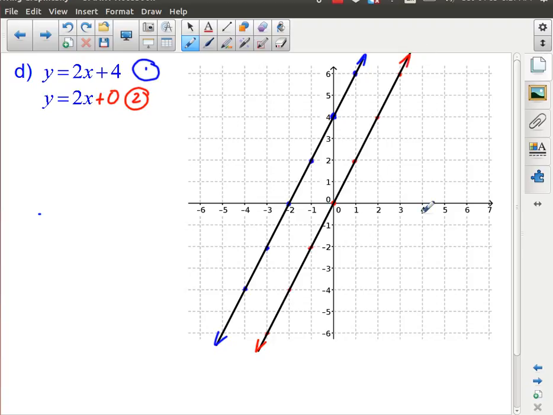And what do you notice about these two lines? These two lines are what we call parallel lines. They are never going to touch each other. And if we have lines that will never touch each other, the solution to this system is where they cross. So two parallel lines will never touch, so that means we will have no solution.